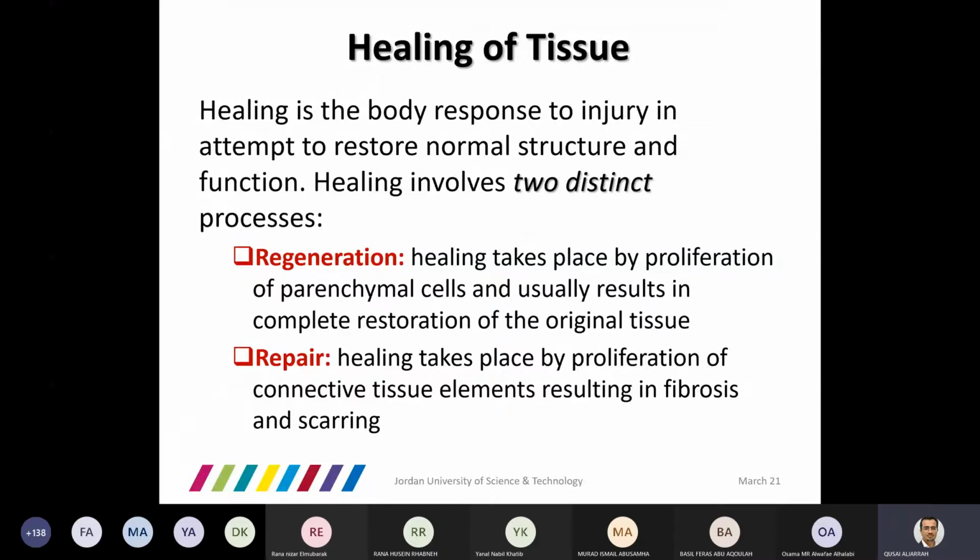هلا في some tissues that heal without scarring, and it's the ultimate and finest form of healing. And there's complete restoration of structure and function without scar formation. This is called regeneration. Repair is restoring structure and function but with scar formation. Okay, واضح الفرق بين الريبير والريجنريشن؟ واضح. تمام.